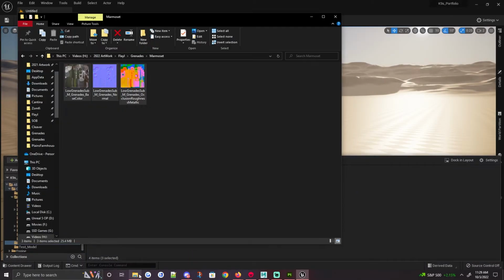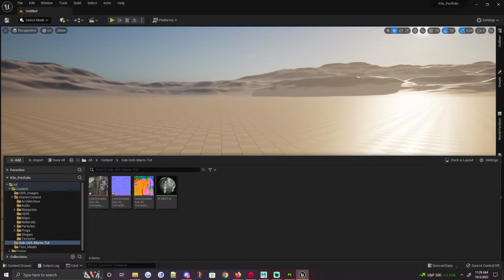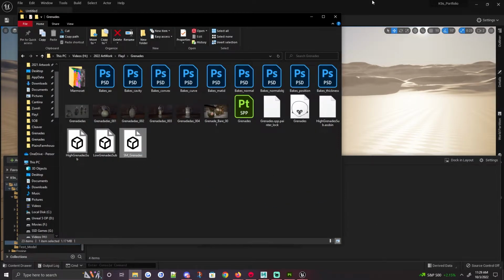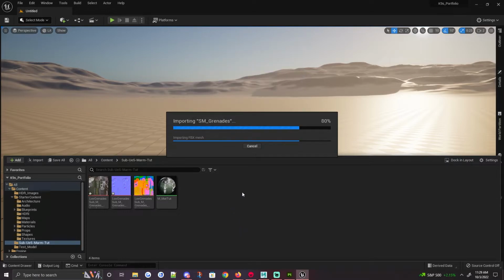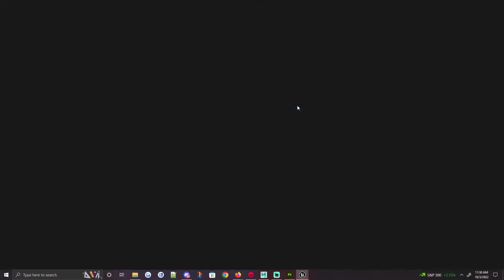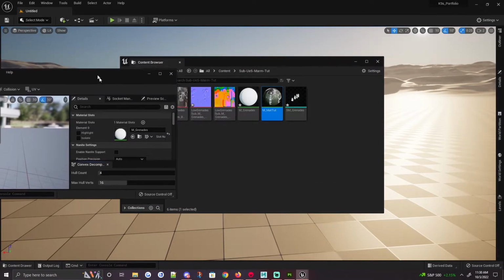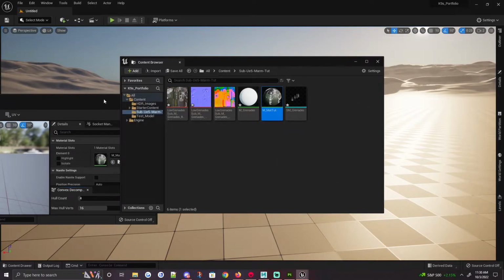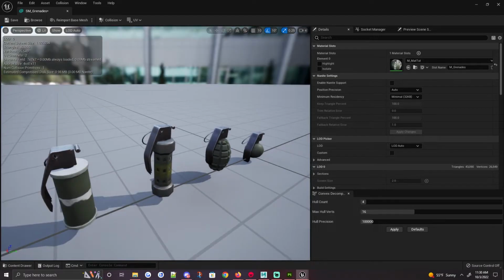I'm going to go ahead and grab the model just to throw it on, just to make sure it looks okay. Then I drag. Okay, here we go. Yep. Import all. Okay, so we then open the model and grab your new material and assign it to the material slot on your model. And you should have your materials applied properly.